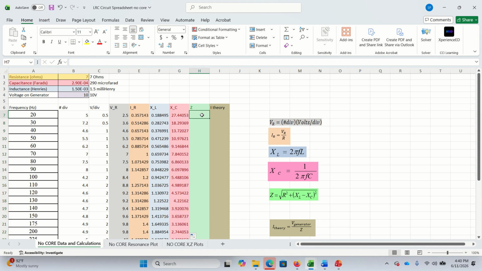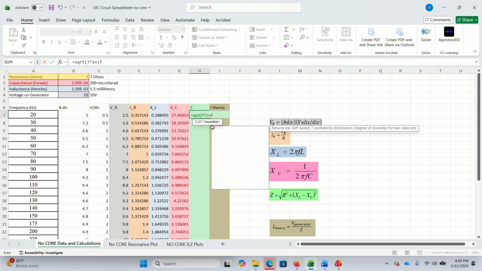So we're going to type that in. We're going to do equals square root, and SQRT, open the parentheses, and the first thing is R squared. R is 7, so 7 squared, plus, now open parentheses, XL is going to be F7, minus XC.